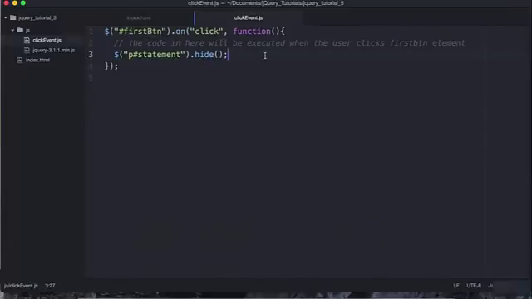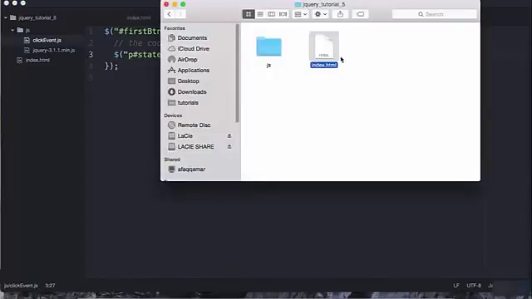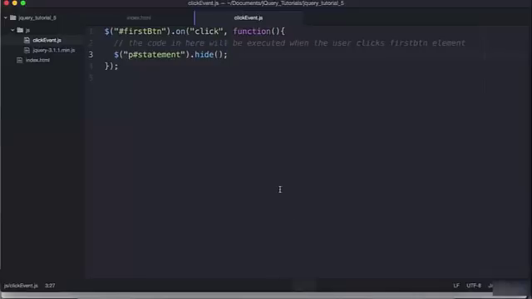So now let's reload our web page. Let's go back to that folder where we have this index.html file, double click it, and hit the submit button, and whoops, this sentence is not disappearing. I want you to take a guess as to why that's happening. The reason is because we haven't linked the jQuery code with the HTML code. Let's go back to Atom. This is our click event.js. This is where our jQuery code is.